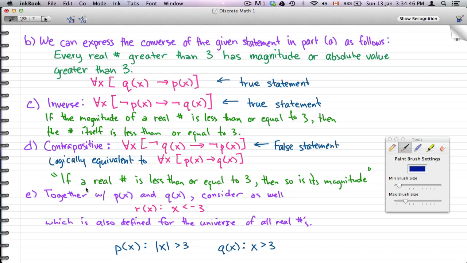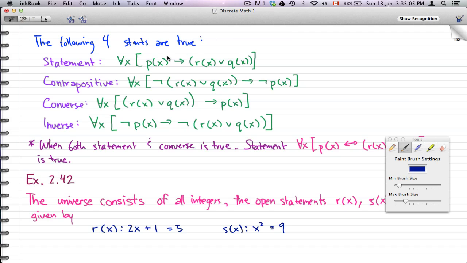So, now that we have that over with, we're going to plug in an extra r(x) with x is less than negative 3. And we're going to also use it for the defined universe of all real numbers. And if you try to get the converse, inverse, and contrapositives, then this is what you will get. And these following four statements are true.